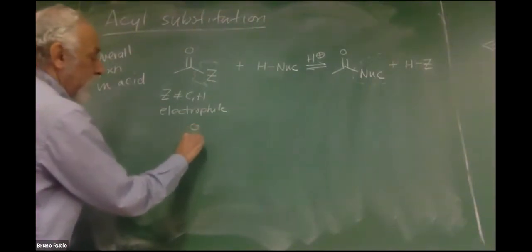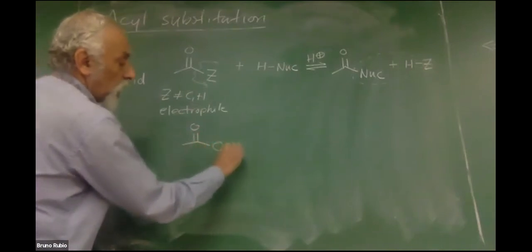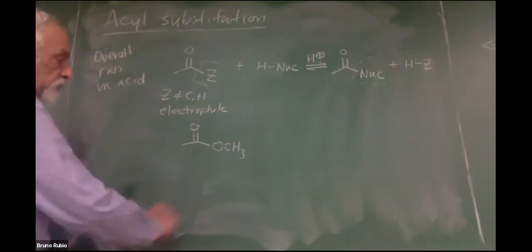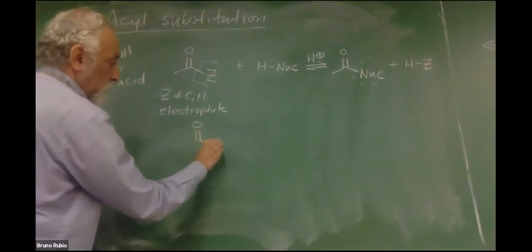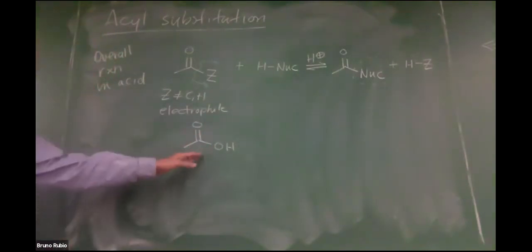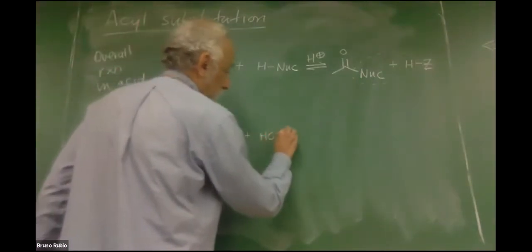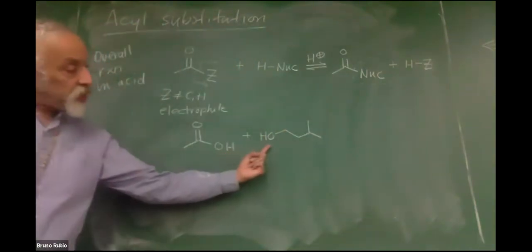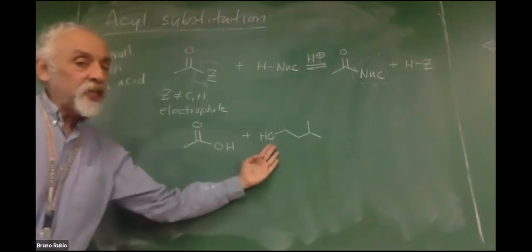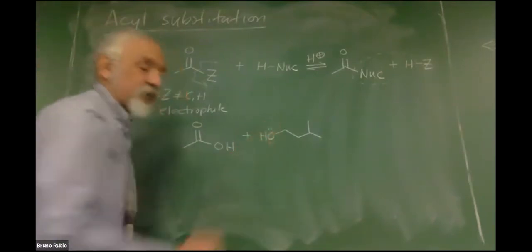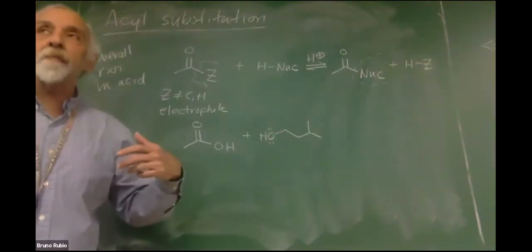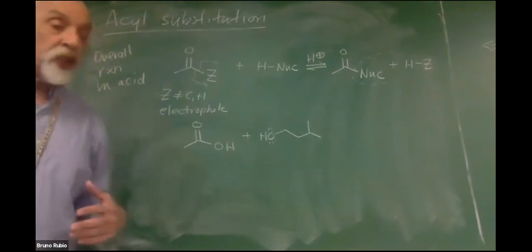Okay, so what about if we have, let's say, this ester. Oh, something even better. Okay, there's a carboxylic acid. It's an acyl derivative. I see a carbonyl carbon that's bonded to something that's not carbon, not hydrogen. And now let's put in the nucleophile. Right, this is the nucleophile. But not every atom in the nucleophile is the nucleophilic atom. The nucleophilic atom here is this oxygen atom, because that's the only atom that has electron pairs. That's the only atom that is electron rich that can function as a nucleophile.